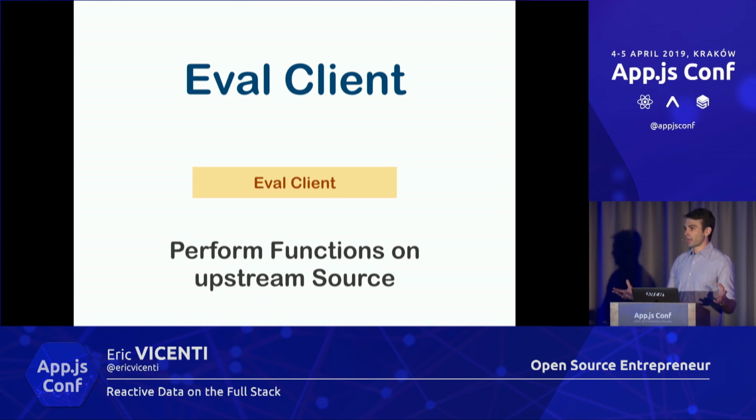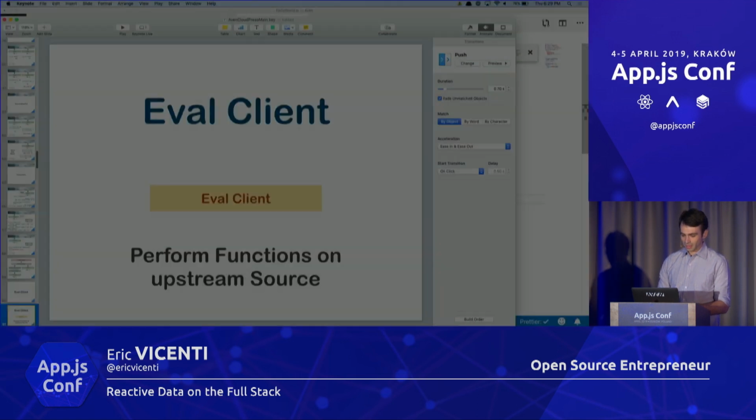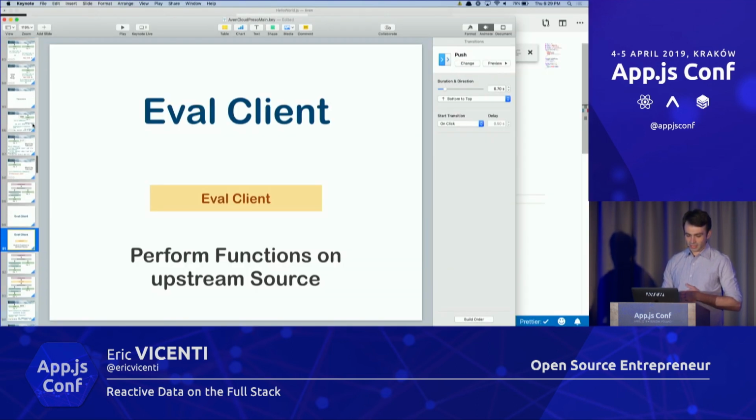And in order to use this to handle our reducer, it's not even really using the full power of what the eval client can do. But it is one of the cooler examples, actually having a server-side reducer. So let's go ahead and take a look at the next example, where we're actually going to put this into action.